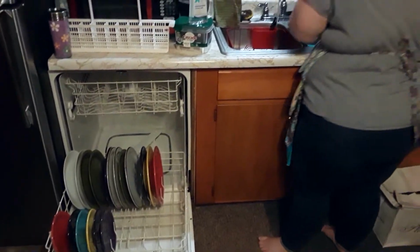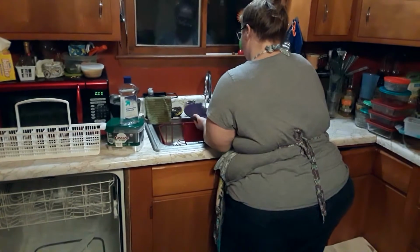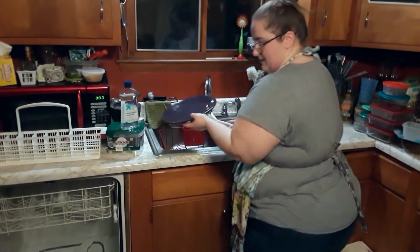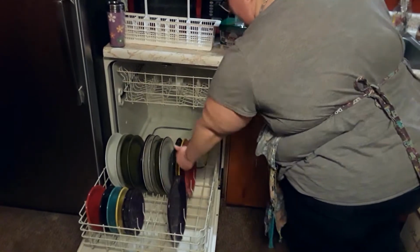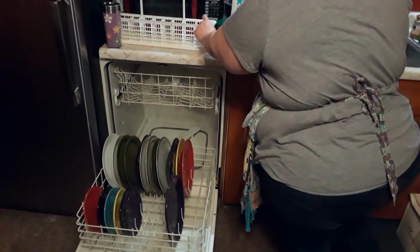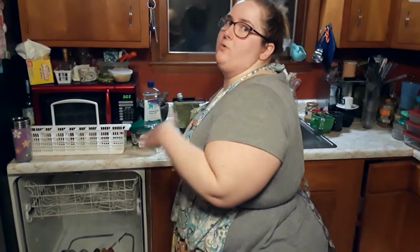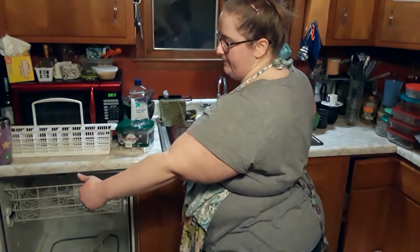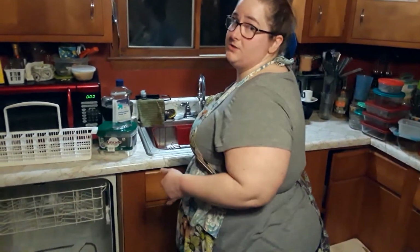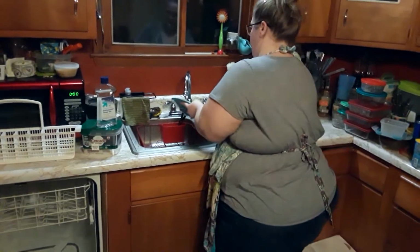Okay, so we obviously have more plates dirty than will fit in that one side. So what I do is I start back as close to the silverware tray as possible. You'll see why. It's for later stacking purposes. So don't start right up against the small plates. Start as close to the spot where the silverware tray goes as possible.